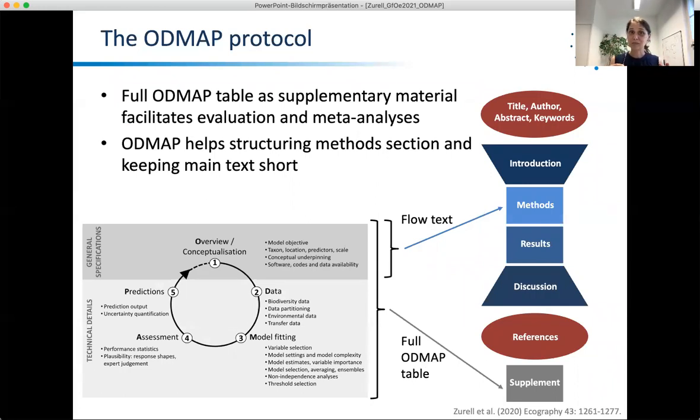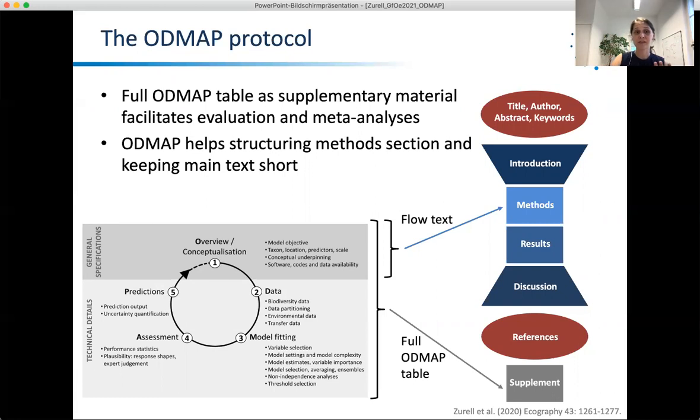All of that can be provided in a table, what we call the full ODMAP table, and that should typically be contained in the supplementary material. That will really facilitate evaluation and meta-analysis, because you always know where to find what kind of information in the table.